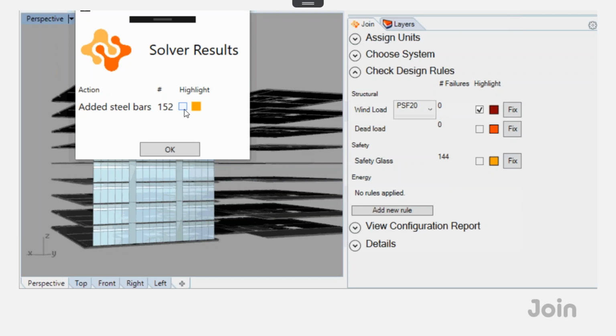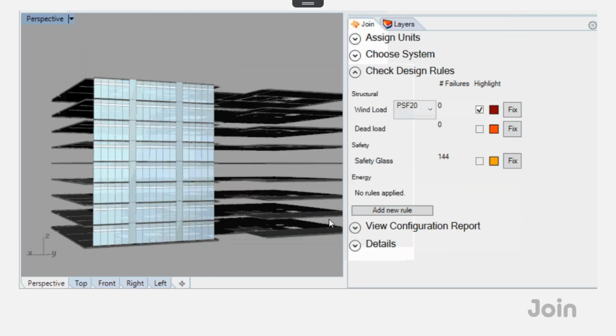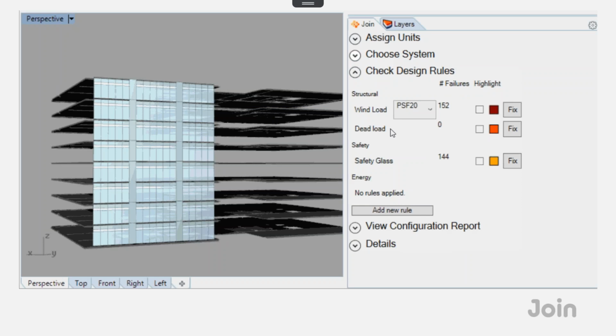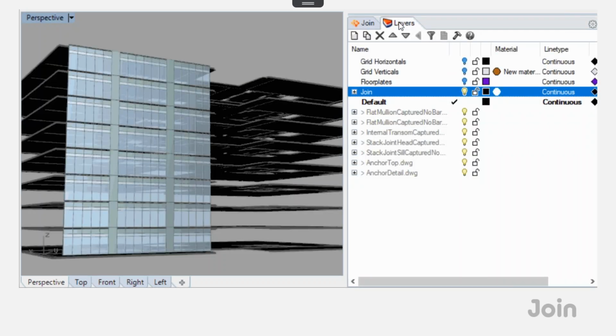The system that we've built, we talked about AI on our website, and I know a few people have brought this up. Join is very intelligent about the products that are brought into it, and so it's able to resolve a lot of issues that might come up in the design process without having to resort to parsing the product PDF and spending a lot of time on the phone.